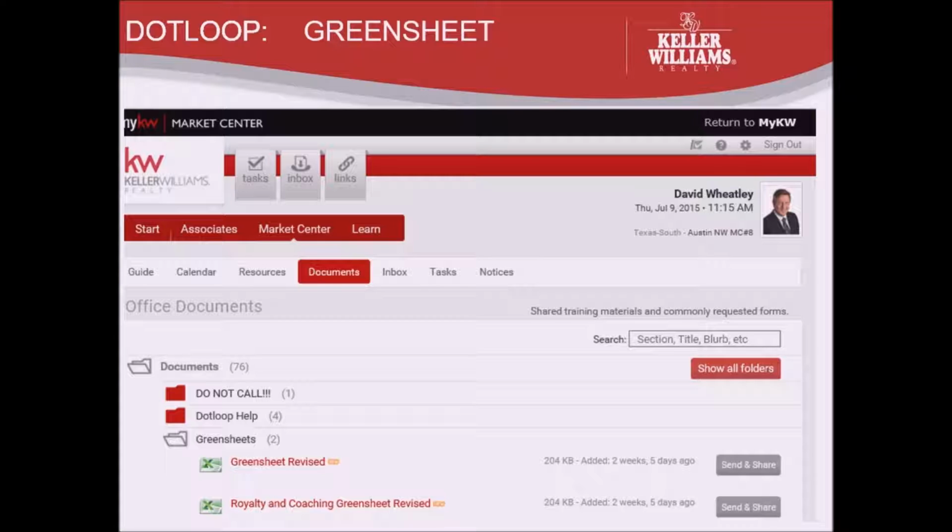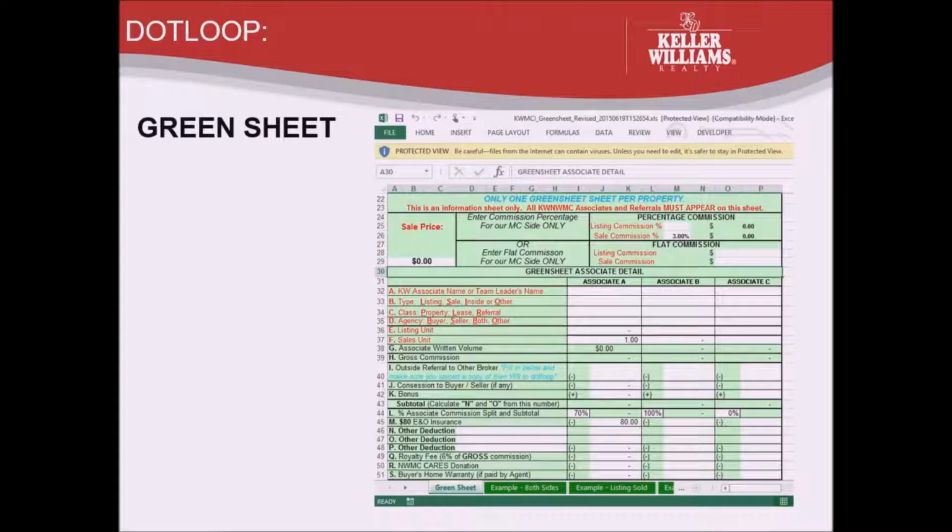Some of you who are new agents, you are in coaching, so you have an additional charge, 6% for your coaching fee. And this calculates what it would be. Those of you that are experienced agents that have been here a long time, and are no longer coached, won't have that coaching fee. So you click on it and save it to your hard drive. And it looks a little like this.